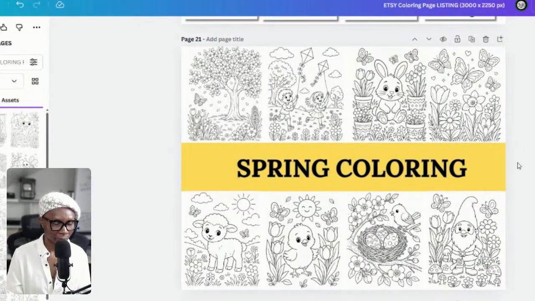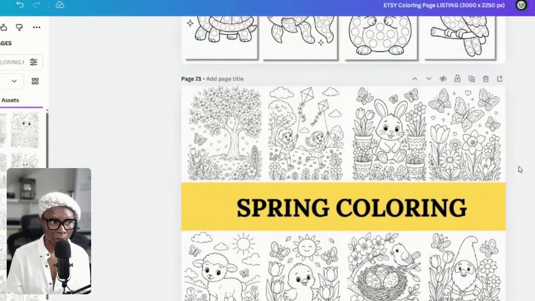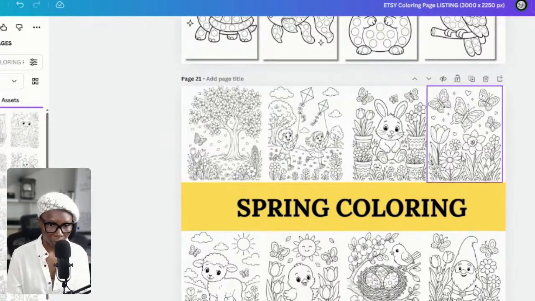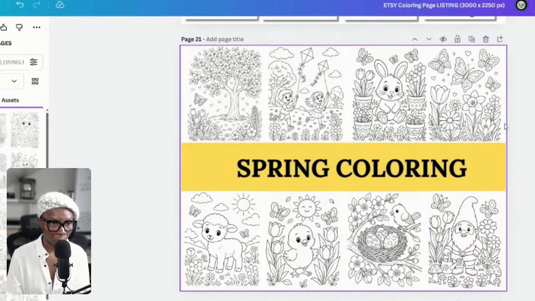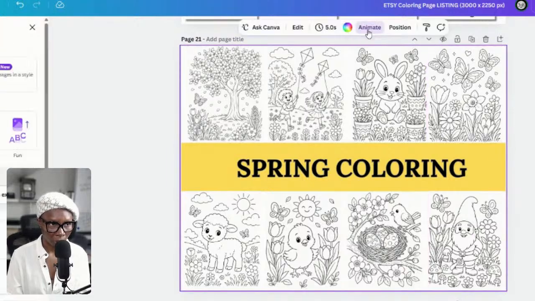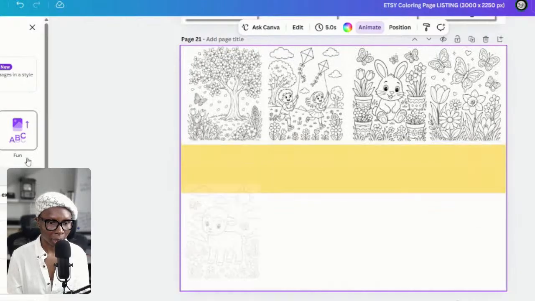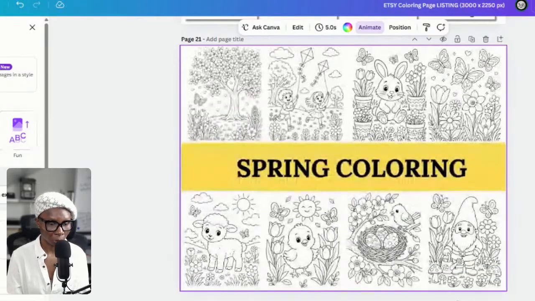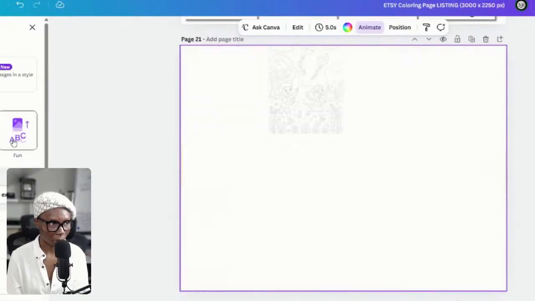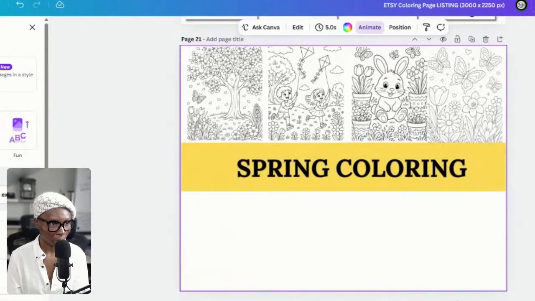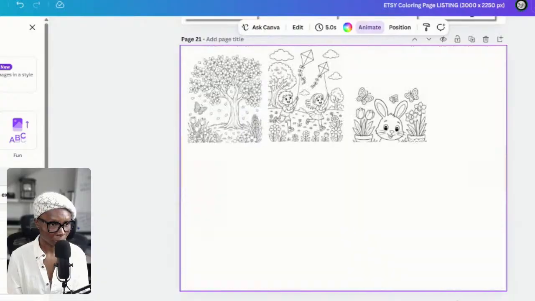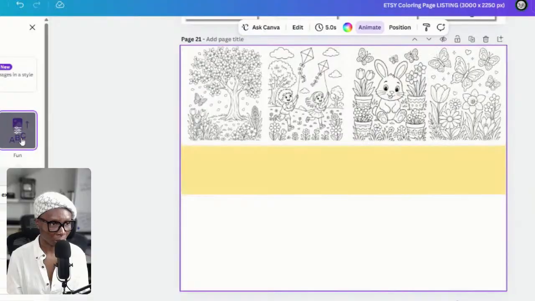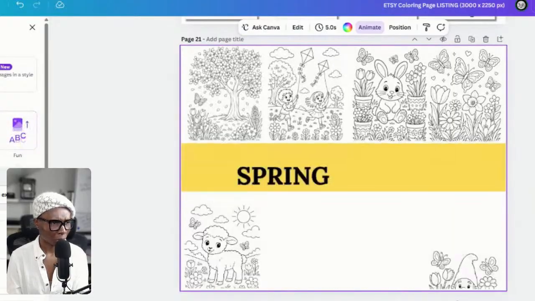Then this I am going to be converting into a listing video. I'm going to be converting this image into video. And to do this, very easy to do. All you need to do is click on the page, click animate, and select any of the animation options that will pop out. So we have this one says it does this. When you click on the simple animation, which is nice, you have the slick option. This is good. You have the fun. So I'm just going to go with this one.